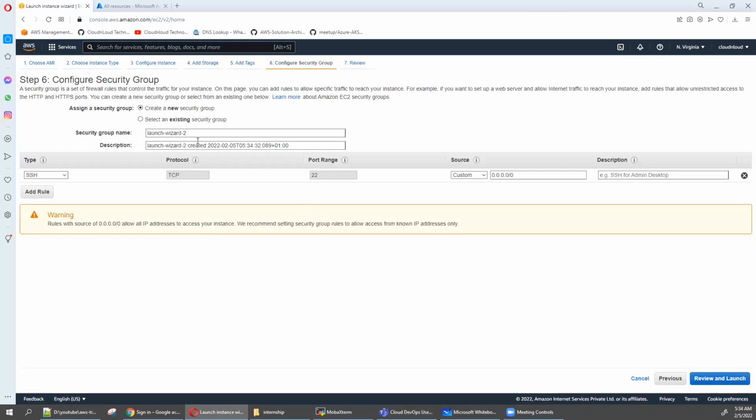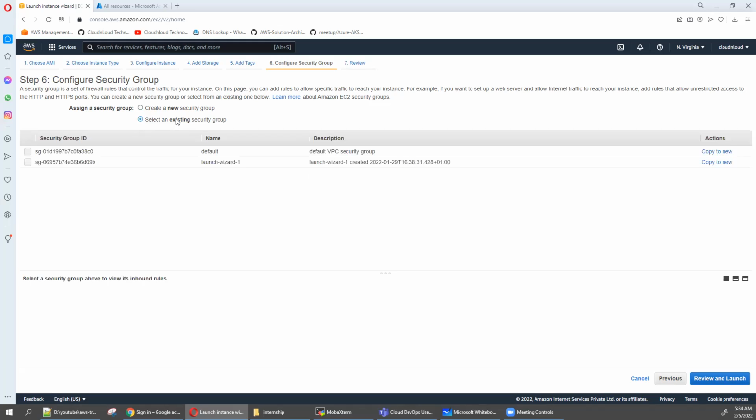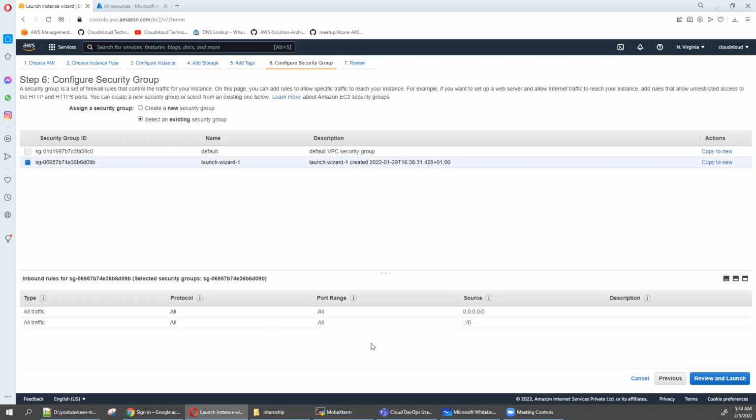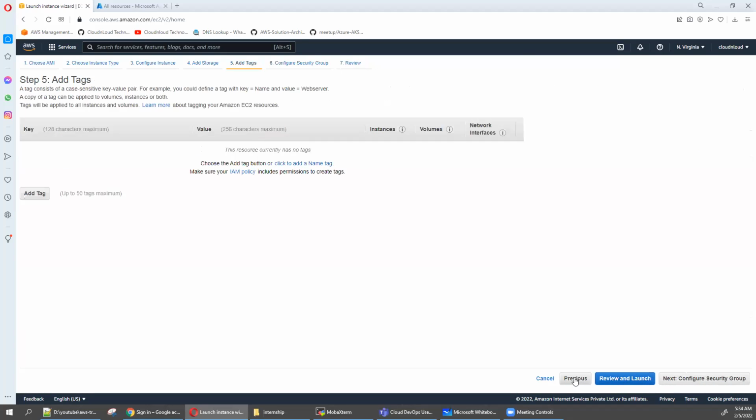For the security group, you open some specific ports, or just for learning purposes you go with all. But in production, make sure you open only what you want: HTTP, SSH, a database, or some application.